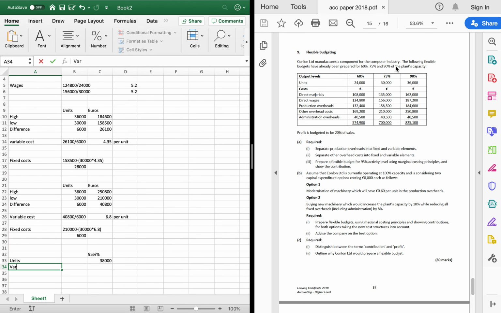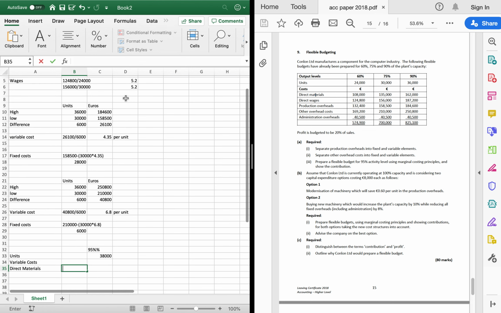Our costs then, so our variable cost first of all. Okay, we've got our direct materials. Now you can do this one of two ways. I'm going to show you both on the page. So you can say we worked out the direct materials were 4.50 per unit. So we can go 4.50 by 38,000. And that'll equal the same as taking 162, or any of these levels, 162 divided by 90, multiplied by 95, or divide by 36 and multiply by 38. It's all constant, so 171. So if you take 38,000 by 4.50 is 171. Okay, you can do it whatever way you want.